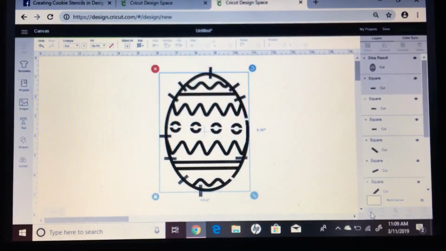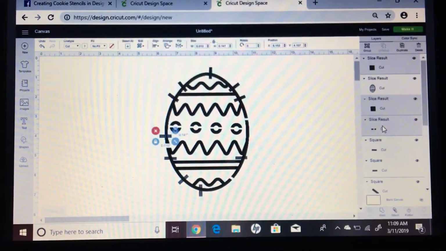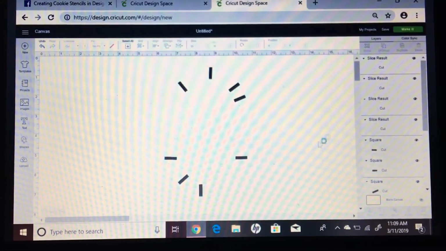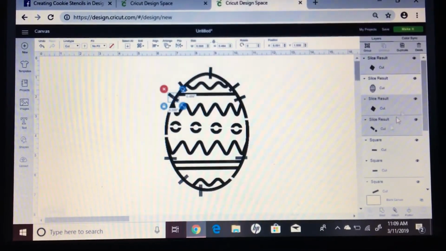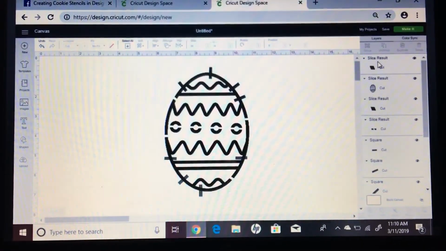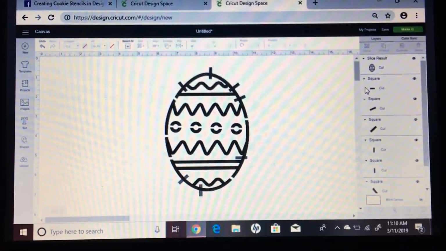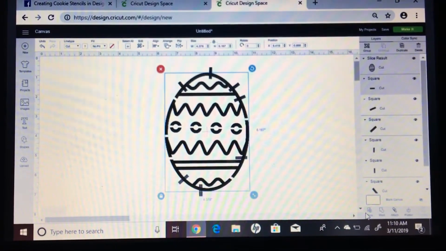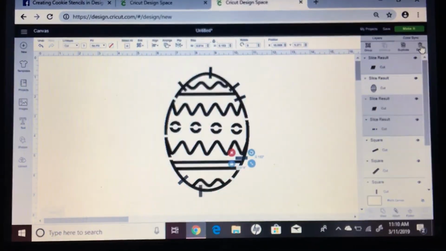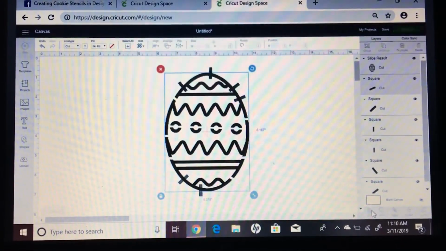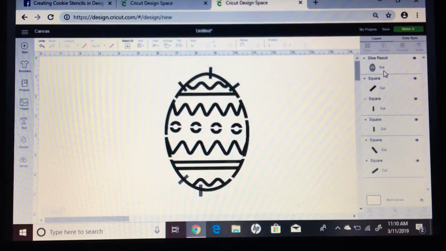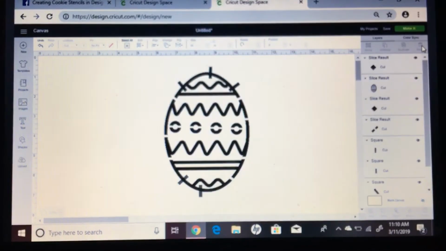Next square, and my egg, slice. Get rid of the three scraps, delete. And we're just going to continue this process until all of those bridges have been made, choosing two items, one of these squares and the egg, slicing, and then deleting the three scraps that are not the egg, obviously. Got the egg and slice, delete these three. So once you've got all of your bridges placed, it really isn't that difficult. Depends on how many you have as to how time consuming it is. But you can see that this is going rather quickly and we're already almost done.